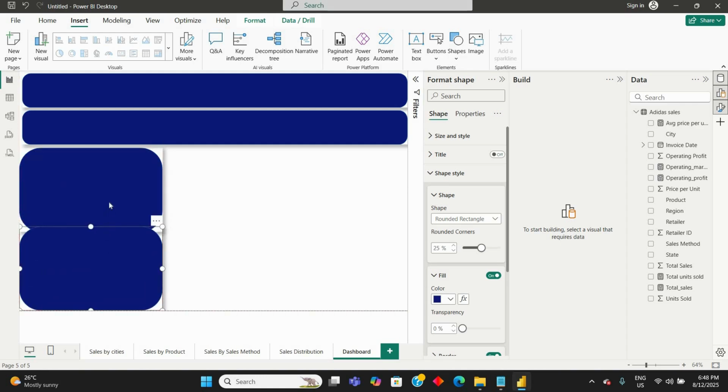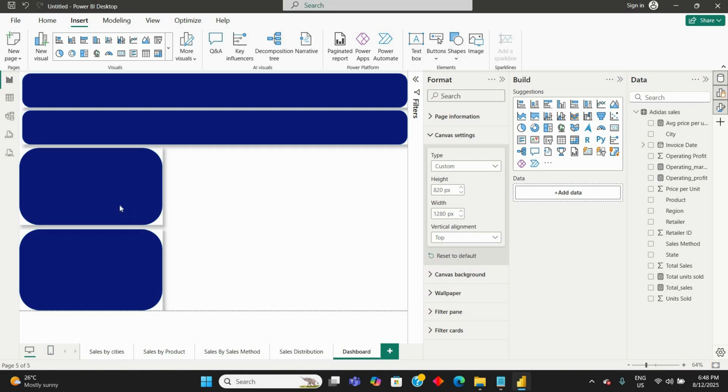I think this shape is quite big. Let's make it a bit small, and then make this one a bit small. I'm just trying to create my dashboard background layout.